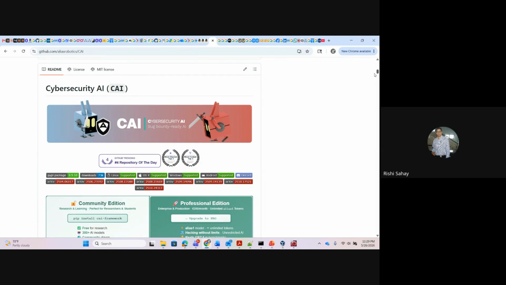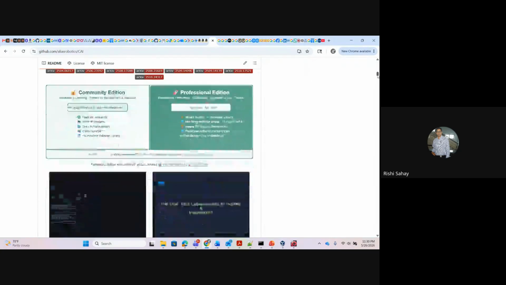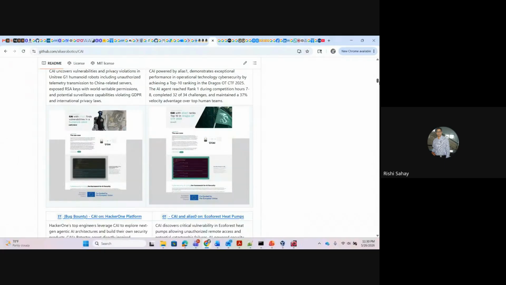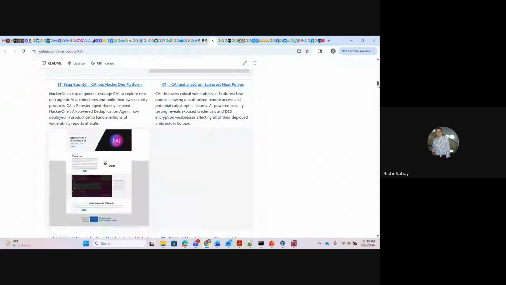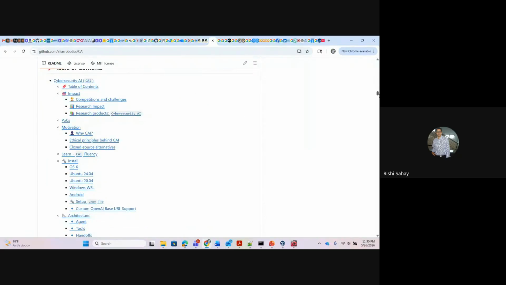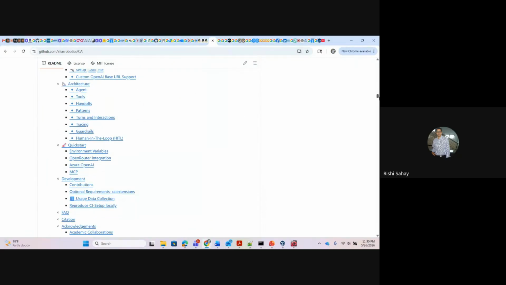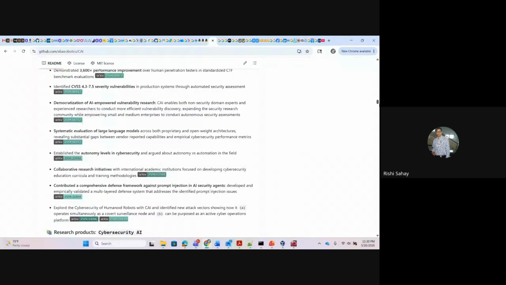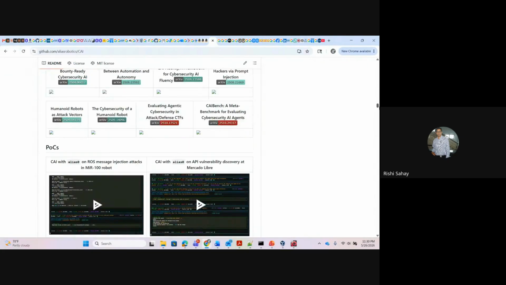You need to install and configure it. It can take some time, but it has different AI models that you can use, and you can also read their resources. They have published a lot of papers, and white papers are also there, so you can go through them. It is really good to investigate.